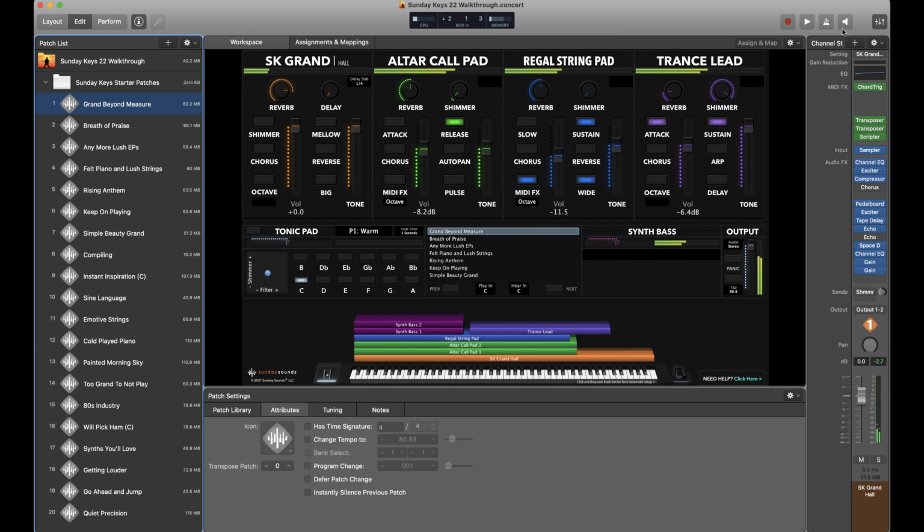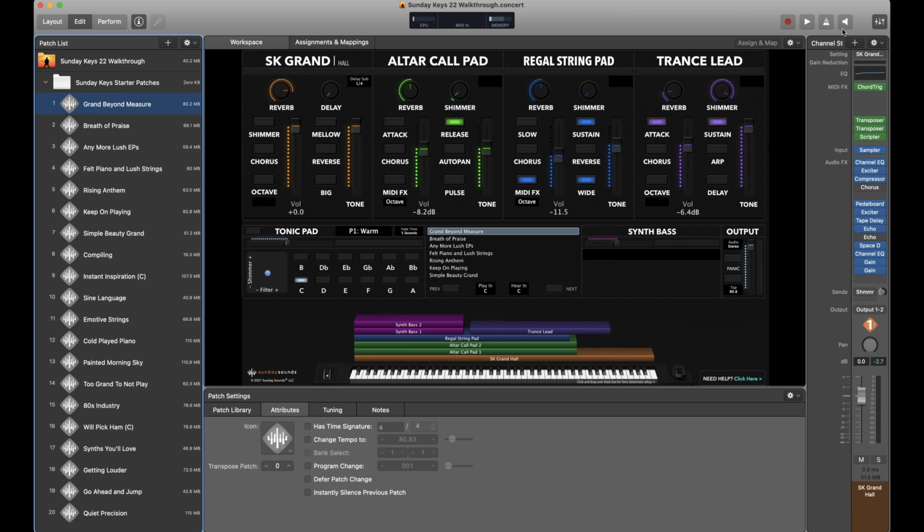So all the new individual sounds I'm going to be showing you today and the new Tonic Pad Player and the Easy Transpose feature are available in both formats. I'm going to talk about the new Tonic Pad Player and show you that pretty soon here, and we'll talk about the new Easy Transpose feature as well.